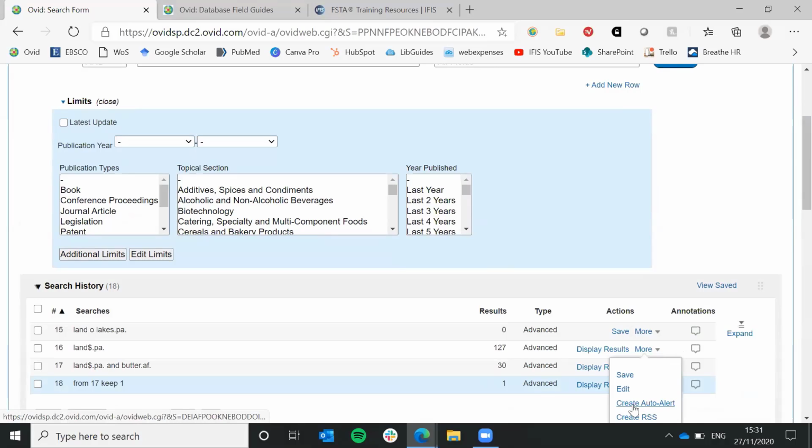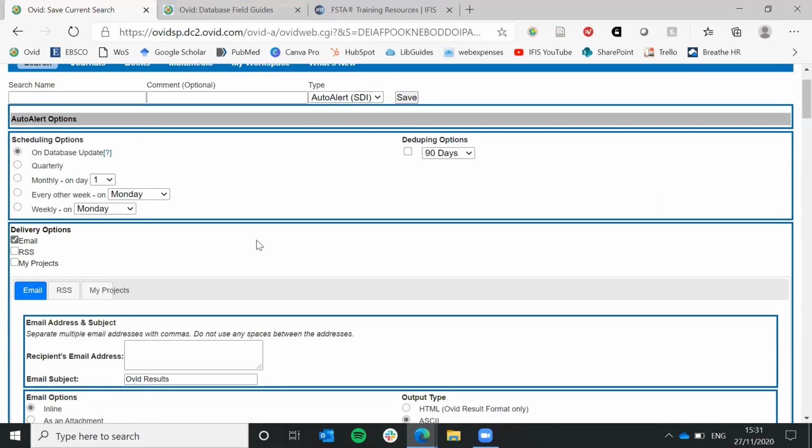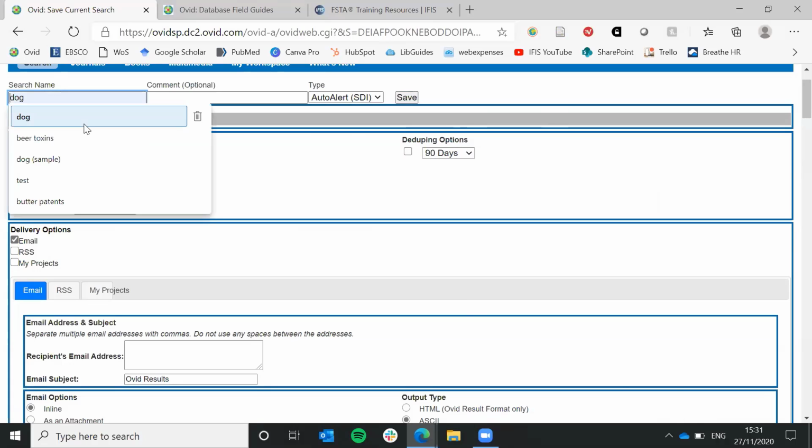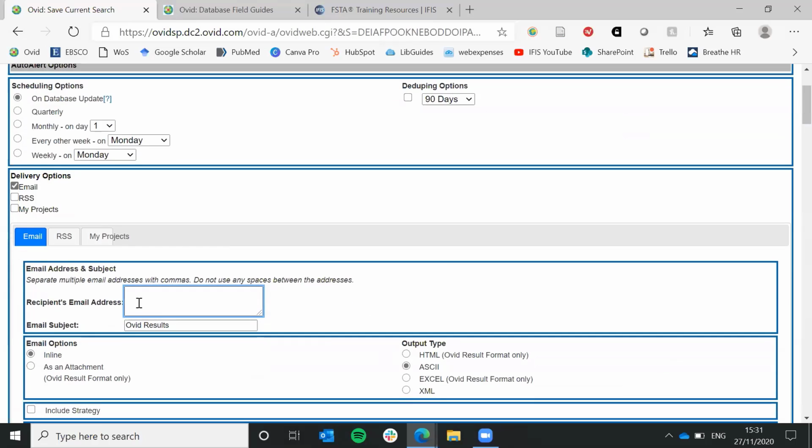If I created an auto alert, I could have done that. You'll remember I went to save and I had the option to create an auto alert there. I can do it more directly right here. And this is quite standard. You save the name of it again, so I'll call it test, and then you put in the email address. It doesn't have to just be you.